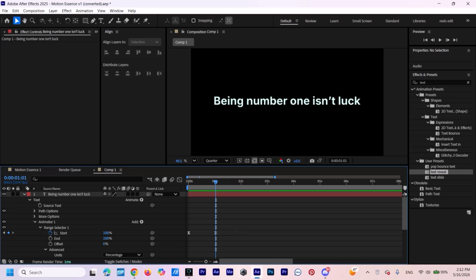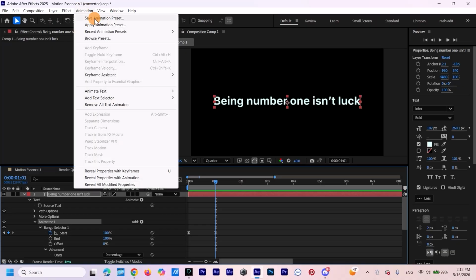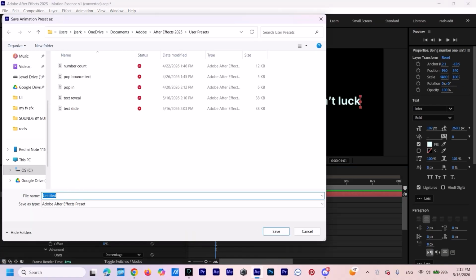If you want to save this animation, then select Animator 1. Go to the Animation panel and click Save Animation Preset. Rename it and save it.